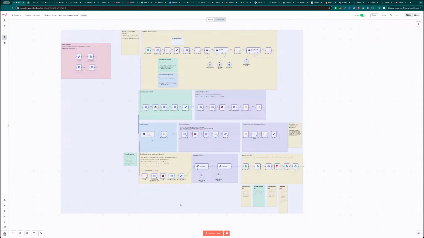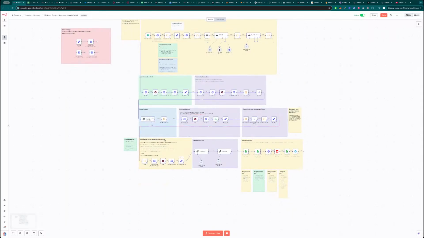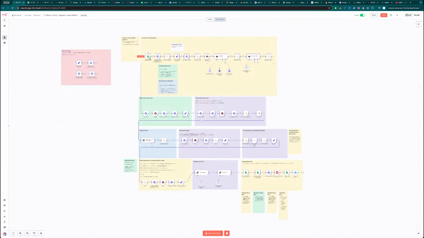Okay, we are going to unpin all the nodes and let it run one more time. Let me see if I can do it. No. I forgot the shortcode for unpin all, so I'll just do it like this.